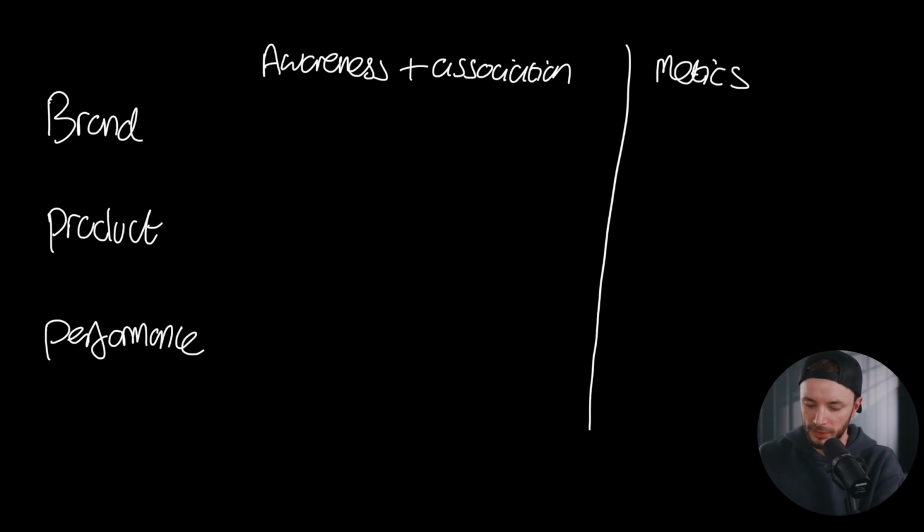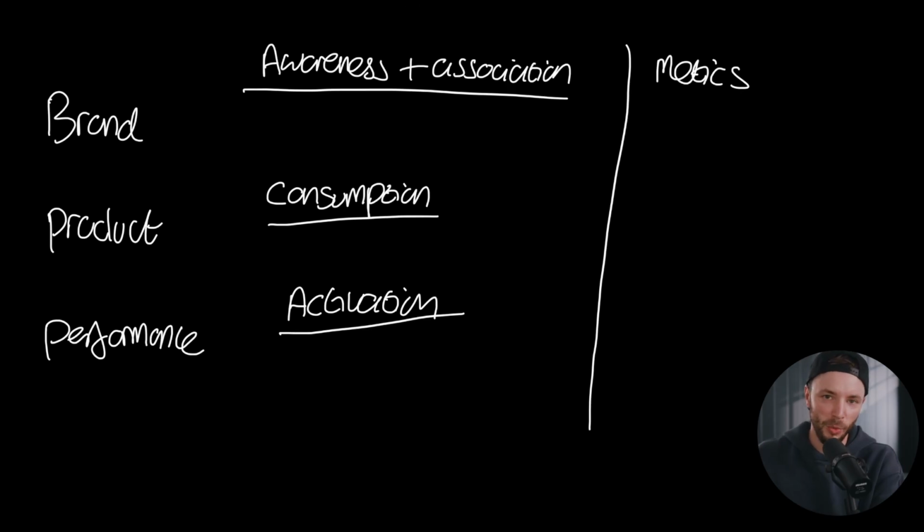The product layer in itself is very much around consumption and also association. But I'd say in this stage, it's more like a differentiator association. So it's really going deep into what the value prop of your business is, as well as what actually you are from a differentiation perspective in the minds of the customer. And then the performance layer is, you probably would have guessed it, activation. So this is kind of the foundation of what each of the different segments are used for.